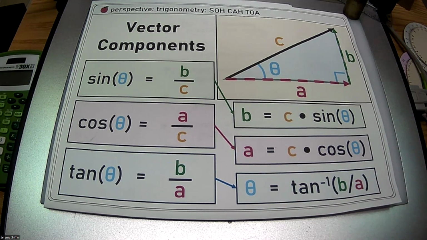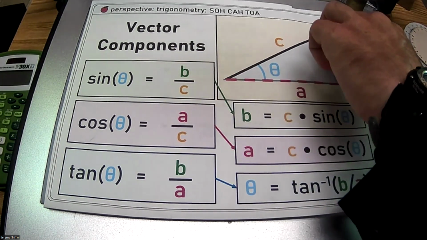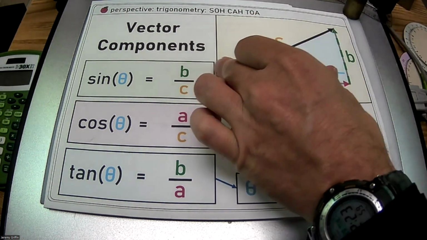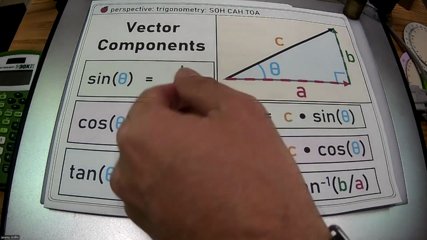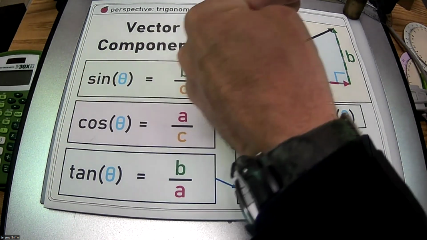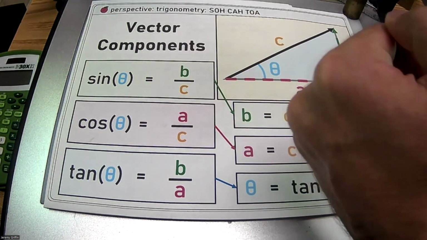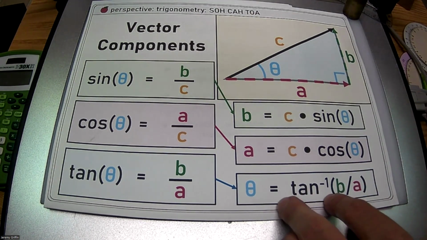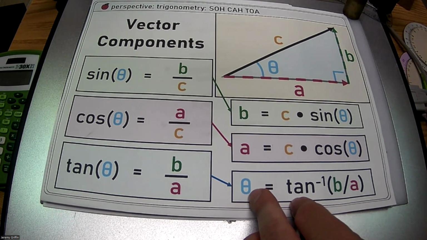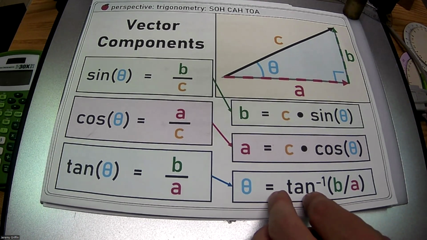How do you see it in physics? It could be any kind of vector. I did a force vector, but it could be a displacement vector. What if somebody's walking northeast across a huge field? How much north and how much east? Well, it depends on the direction they were going. That's just sine and cosine. Or what if there's a plane flying northeast at some speed, and I want to say, well, how fast is it flying strictly north and how fast is it flying strictly east? That's just sine and cosine. Boom, boom, boom. And finally, you're going to get a couple of questions that have you solve for this angle theta. So if you have lots of side information, you can use an inverse trig function to solve for the angle.